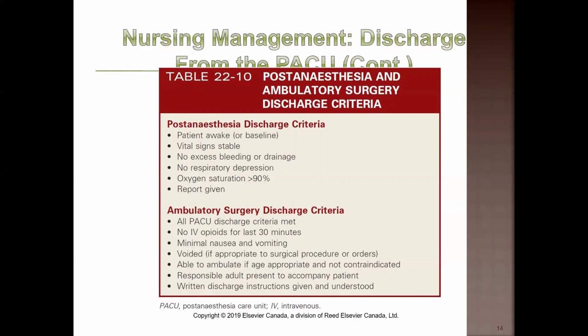Again, if it's age appropriate, if it's not contraindicated, depending on the kind of surgery, we want to make sure they can ambulate. They cannot go home alone. There needs to be a responsible adult present to accompany the patient, and written discharge instructions need to be given and understood. So we can't just give them verbal instructions, but written instructions need to be given to send the patient home.